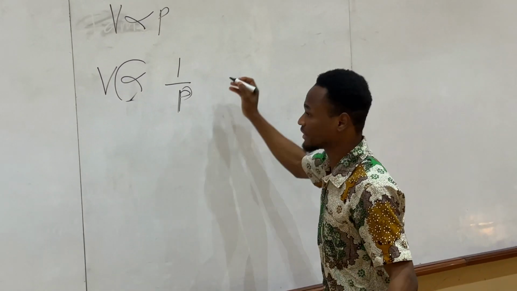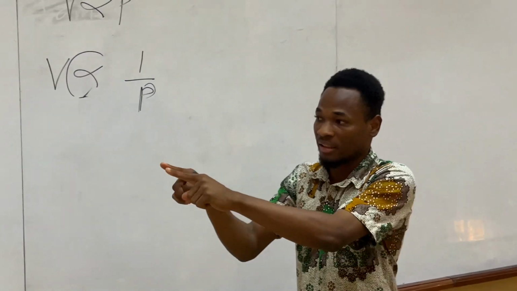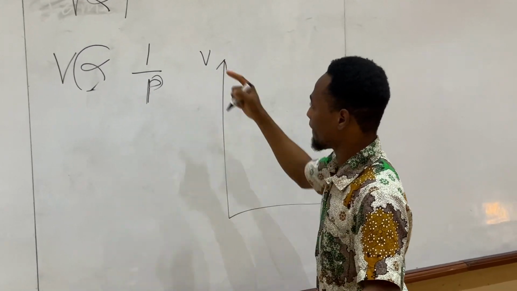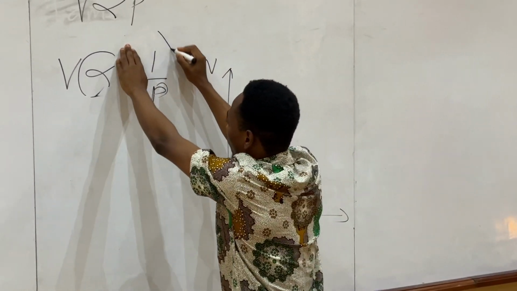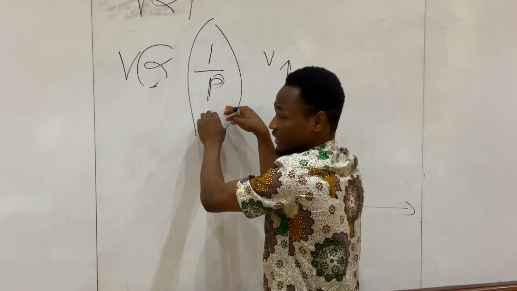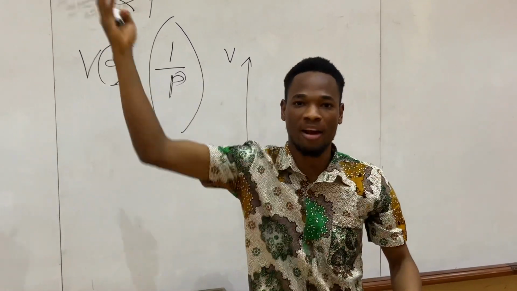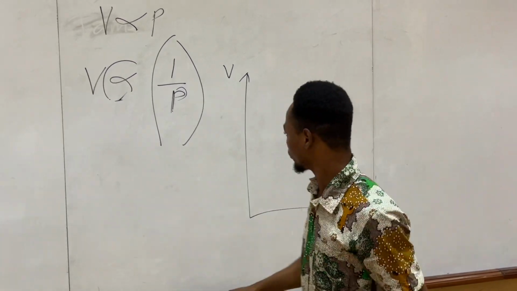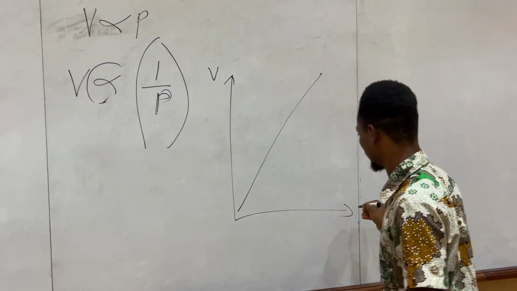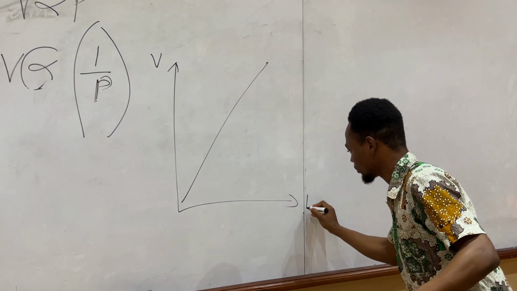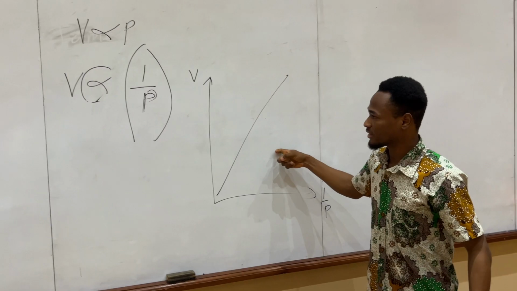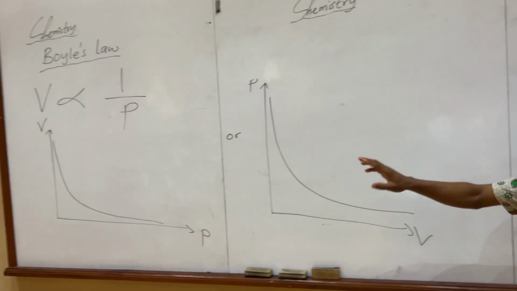So let's close the same graph. So we have 2 graphs here, and it means the same. So you can do it this way. Nicely, I have my V here. So I want to plot this V against this. So you know that V is directly related to this. Because it's directly related, it will take a straight line graph because it is directly proportional. So it will take this format this way. So you come and write 1 over P. You see the difference? So this and that, they are all the same.